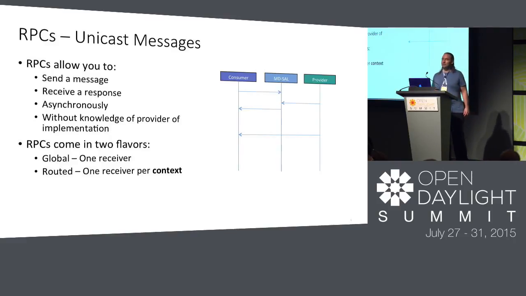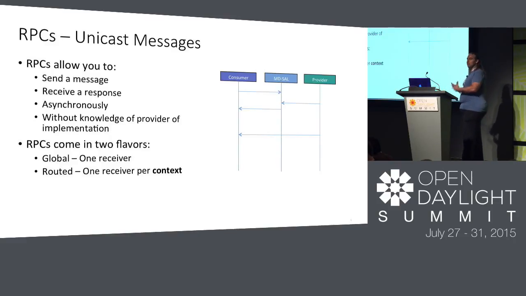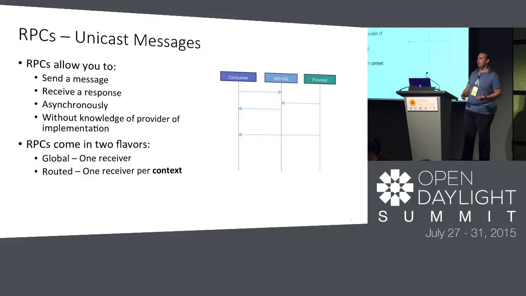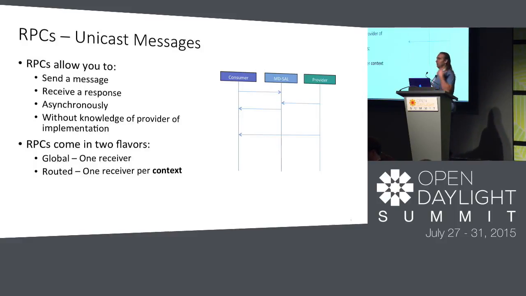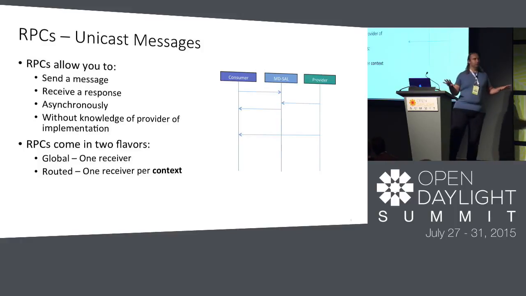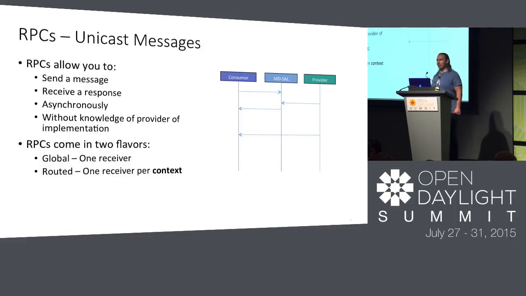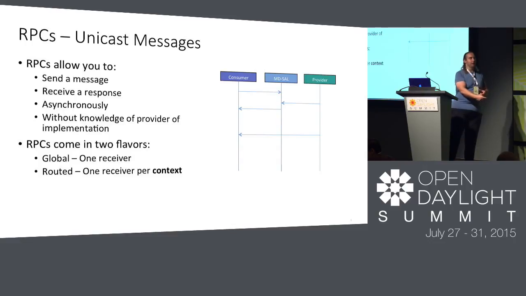So what the RPCs are basically is they're unicast messages. So it allows you to send a message, receive a response. It's all done asynchronously. So you'll see as we get into the code, the stuff I was talking about in terms of reliably generating code that behaves the way you want to, all the things at the interfaces between things that allow asynchronous behavior, they're always there, they're always right. Now you may not implement them correctly, but in terms of you may have a synchronous implementation, but the interfaces between you and everybody else, they're always in the right shape. And this can be done without having knowledge of the implementation that you're using. When I call an RPC, I have no knowledge of who's implementing it, nor should I.